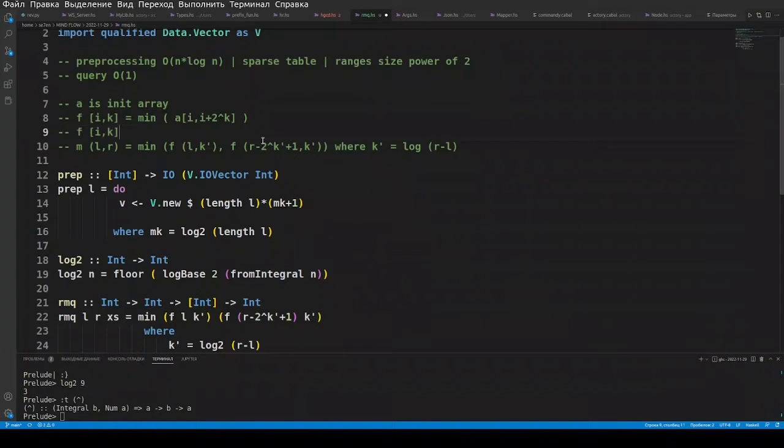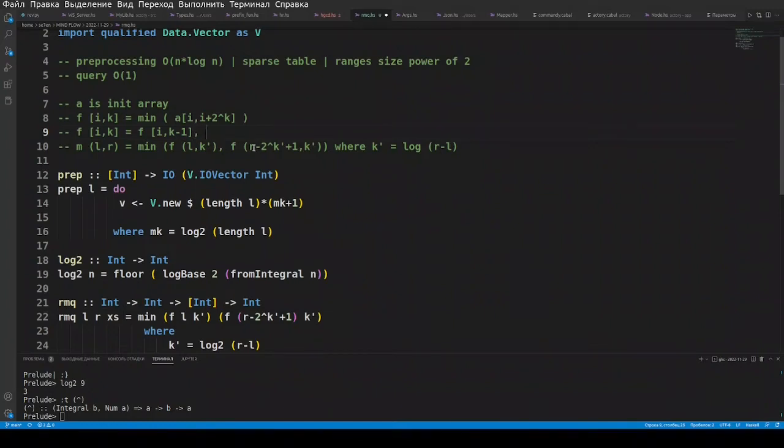So if we look at this interval from i with k, we can take the minimum on the first half of this interval with a function f from i and k minus 1. So this will be the minimum of the first half of this interval. And how can we get the minimum of the second part?